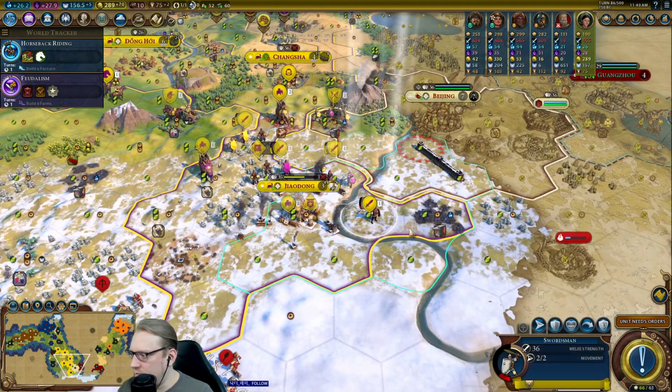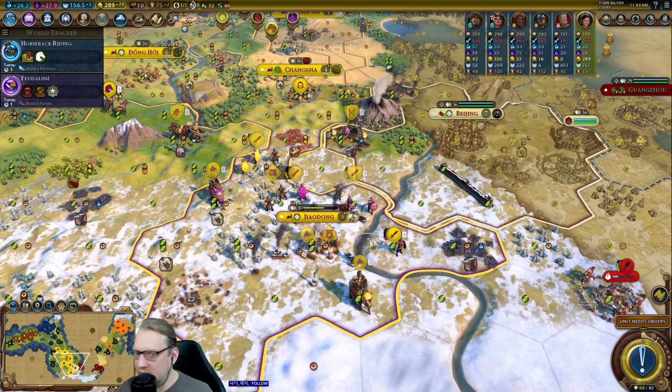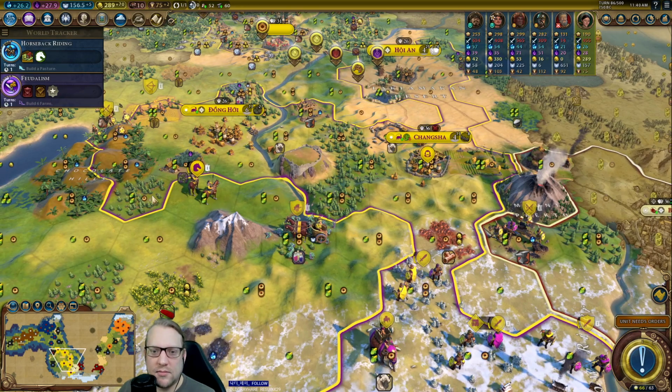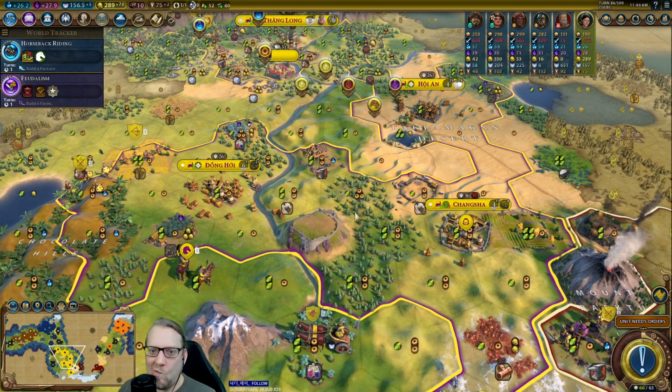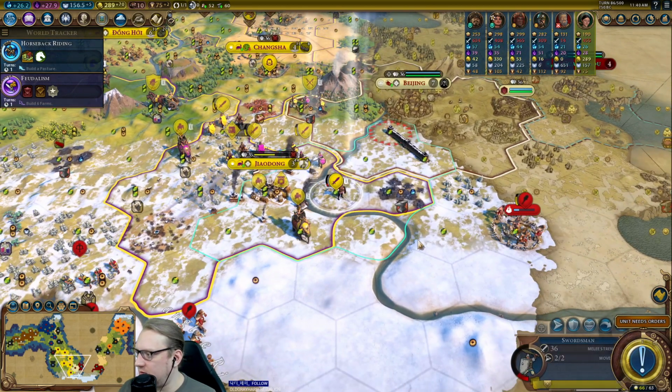I suppose you could move, and get you all the way down. That works. That works. We're at 66 era score, so good to go there.